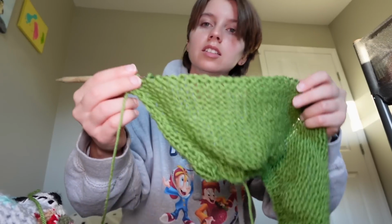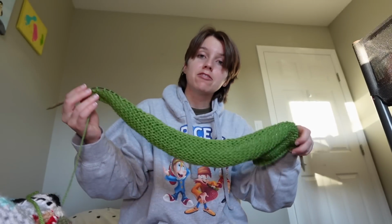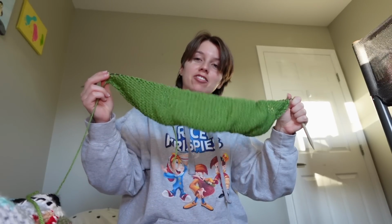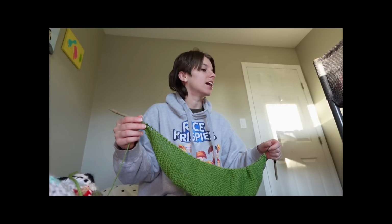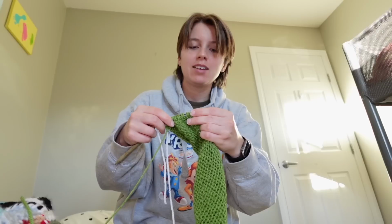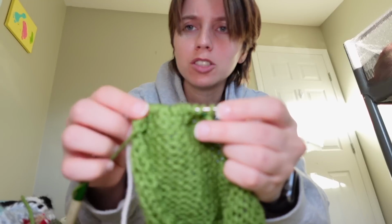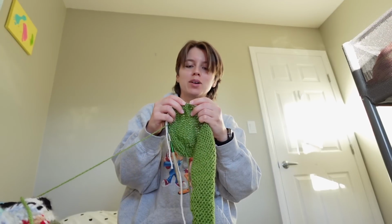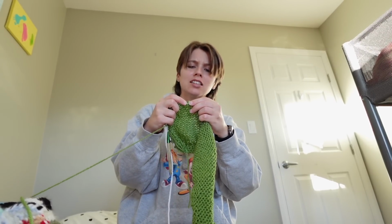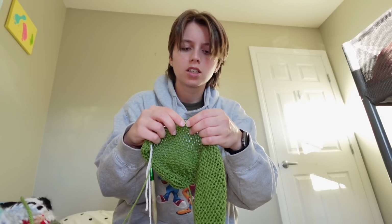Though I also seen someone do a trick where you just get a needle and a different colored piece of string, put it all through your loops here, and that's like your safety net. So if you wreck everything from then on, you can pull all the way back to that thing. And maybe I should do that now. I've never tried to do that before. I'm gonna try to do it today. I'm not sure if this is how you do it because it's been a while since I've seen that person do it, but I assume I'm just sticking the yarn through all of these loops here, and hopefully that works if I have to go back. Though hopefully I don't have to go back actually. I'm just using a darning needle, which is just a thicker needle with a bigger hole used for yarn.